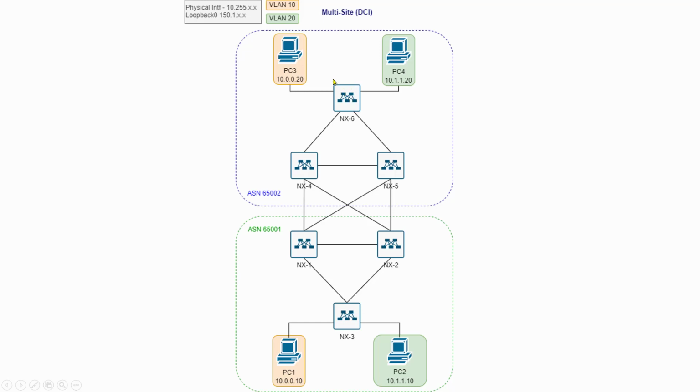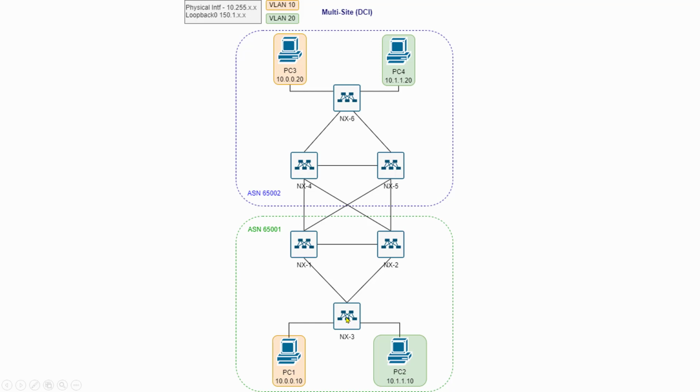So I had to combine the roles here just because I didn't have enough power in the lab to make it all separate. But it'll work the same because our focus is going to be on 4, 5, 1, and 2. But Nexus 4 and Nexus 5 are border gateways again, so they're leafs. So 6 is the spine, 4 and 5 are leafs, but they're border gateway leafs. In other words, they're going to get us out of the fabric.